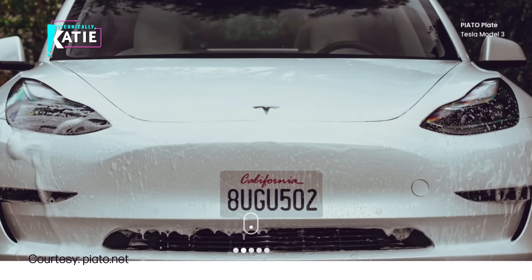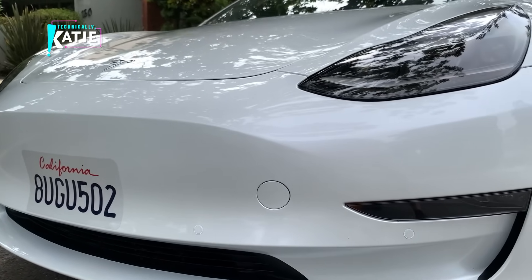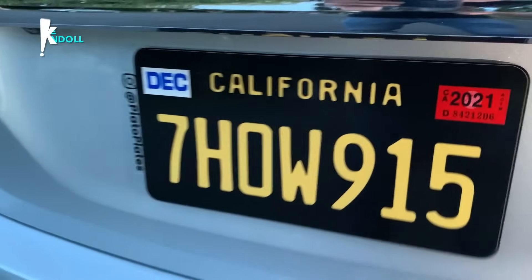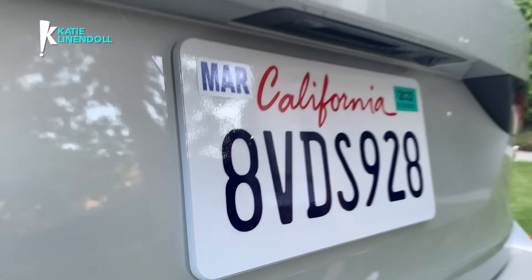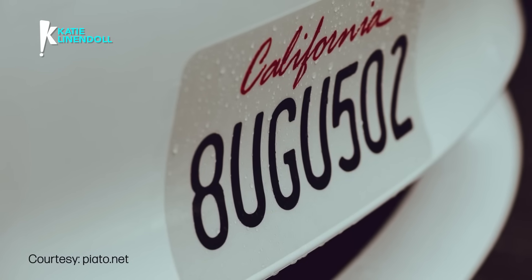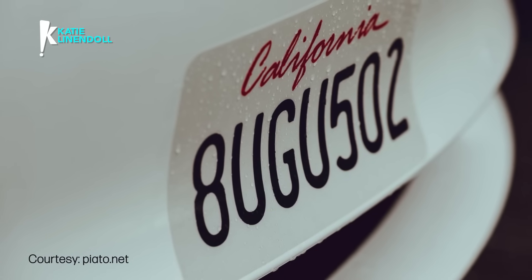I did notice a few pictures of the license plates on vehicles — they looked a little more streamlined than others. Note that about half of vehicles need both the plate and the holder. But for example, if you have a Gen 2 Tesla, this is the best fit — the engineering of the vehicle will get you that smooth flush mounted look.